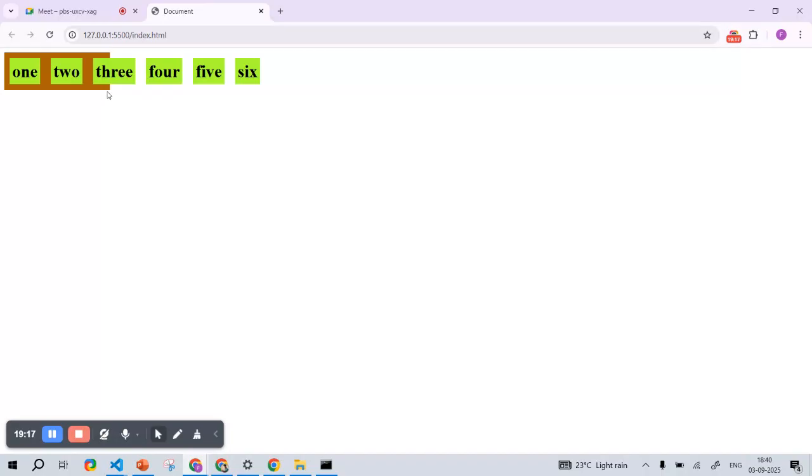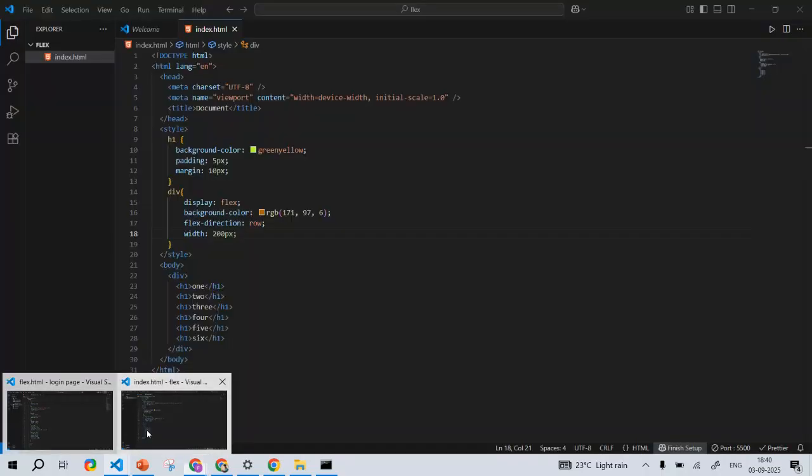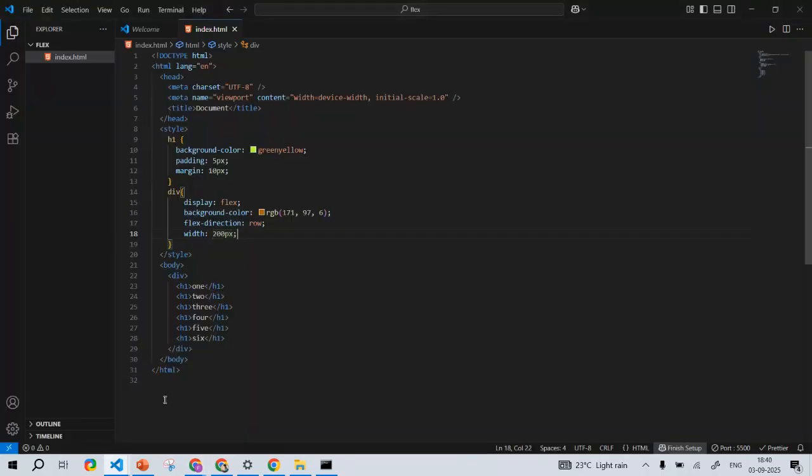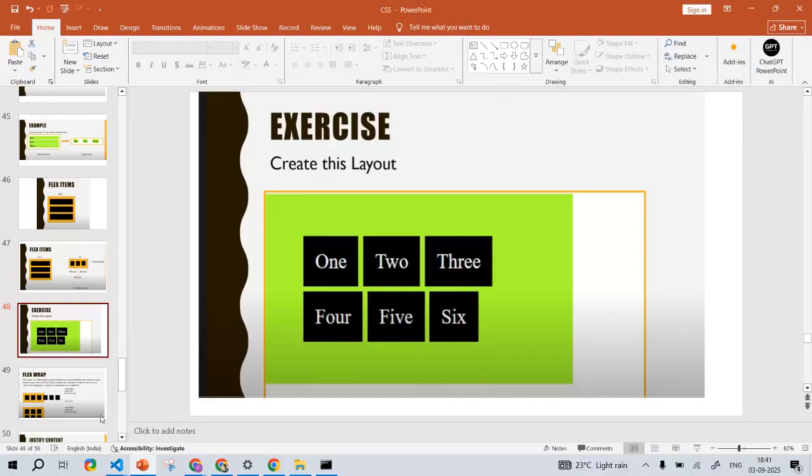How will you make it go to the second row? There is another concept I'm introducing. No, not a break. That is how it works for words and paragraphs, where you need one line and give a break inside the structure. Here it has to come to the second row. How will you do it? There is another concept I'm introducing here.